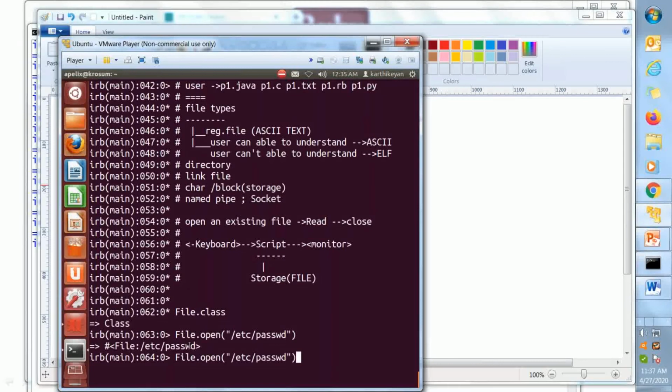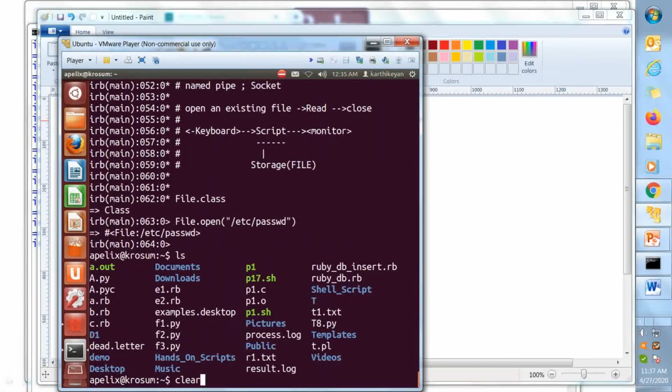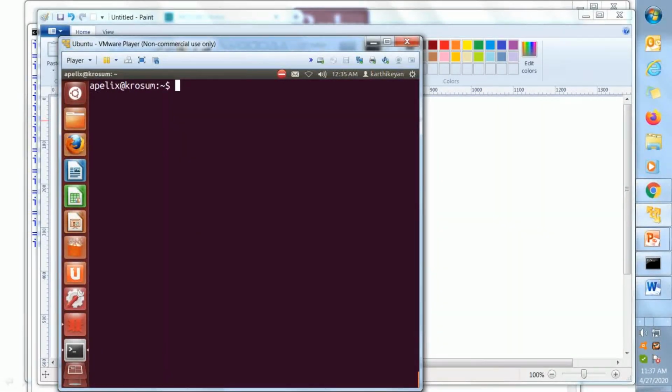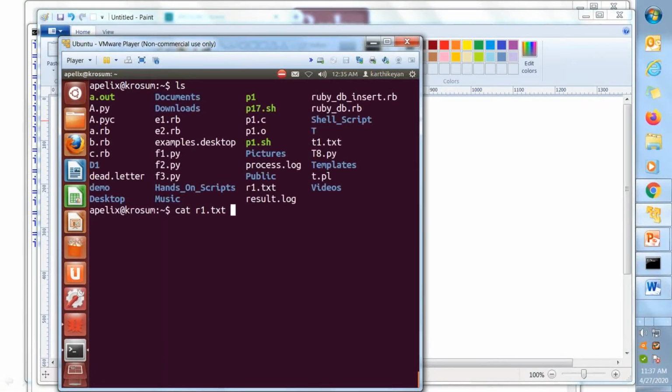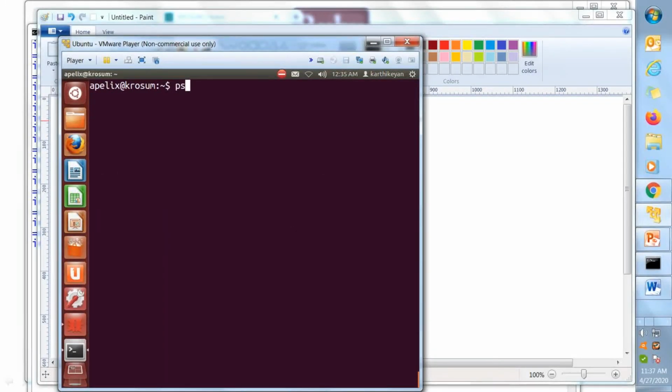So from this, to open the data, we can follow with different functions. For example, to get the complete output data, I'll use File.open with a sample file. This is lengthy, so I'll take some file, r1.txt. Now this is the r1.txt file, and I want to read this file.